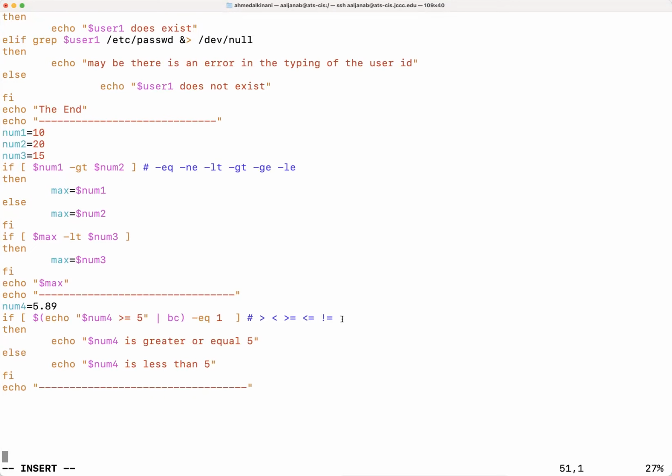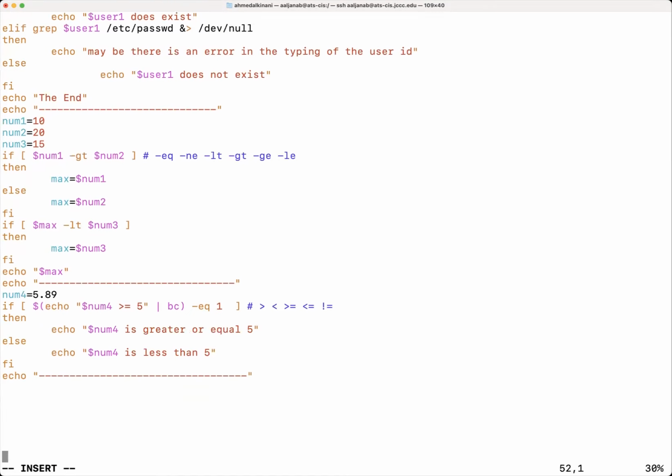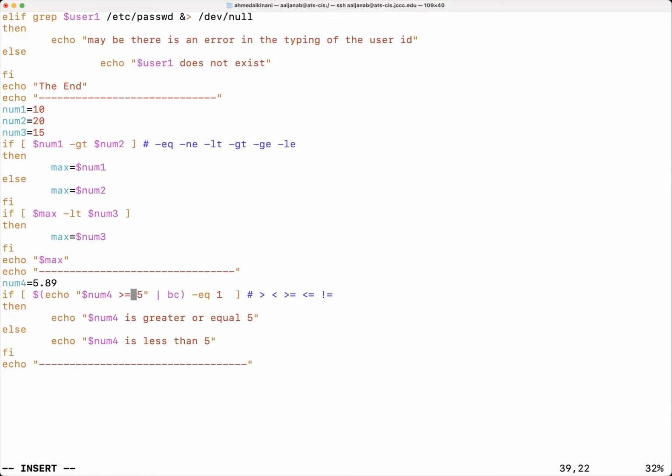Oh, equal. I forgot the equal. So let's go back here and put the equal. Talking about equal, make sure here you put the double. Let's make sure that that's the case. I think, yes, it is. Because otherwise it's going to be assignment operator. So double equal.